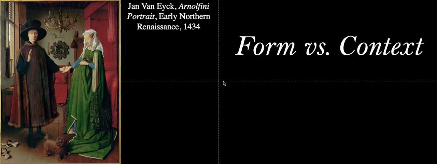Hello, everyone, and welcome to artifact number one of module number one, an introduction to art history that I call form versus context. To put it very simply, and we'll jump into this image in just a moment, the word form involves exactly what it is we see in a work of art, and context involves what that form means. So maybe to put it in a slightly more elementary way, form is what we see, context is what that means.